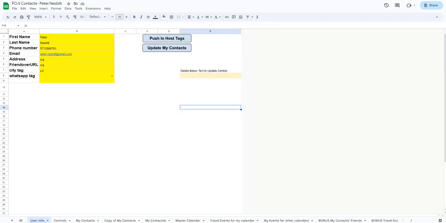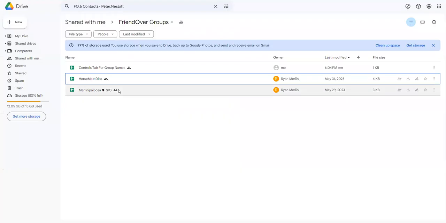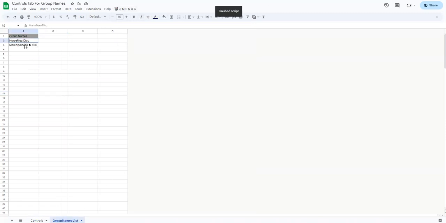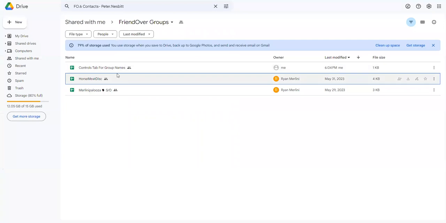So the first step is to give the options available in these drop downs, all the available WhatsApp groups within this folder. This can be controlled through this control tab. So we'll be coming in here and the first option, update all group list in the drop down. And you will see all the available listing of the groups, except this control tab for the group names file, which is in this one. So I'm excluding this, and whatever files are available in here, which are WhatsApp groups, will get listed in the control tab.